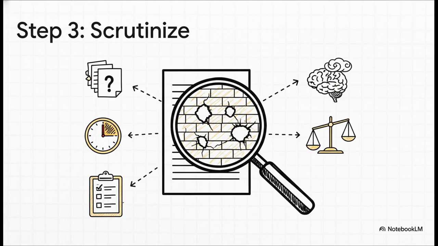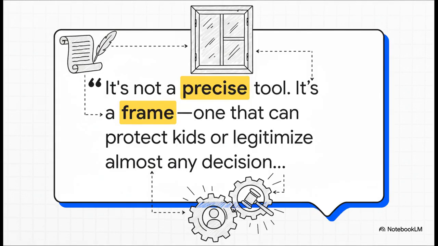And then you've got to dig into their methods. A recommendation can sound really official and authoritative, but it might completely fall apart if you poke at it a little. Ask those tough questions. What records did you actually review? Did you see the police reports? How much time did you really spend with the child? By asking this stuff, you can expose sloppy work and force them to back up their vague opinions with a transparent, solid process.